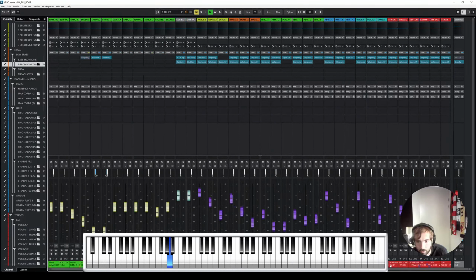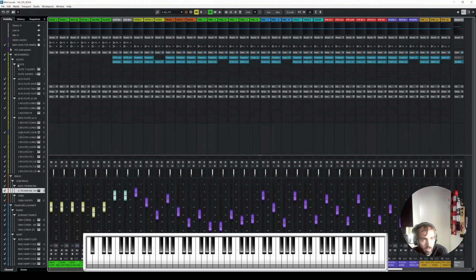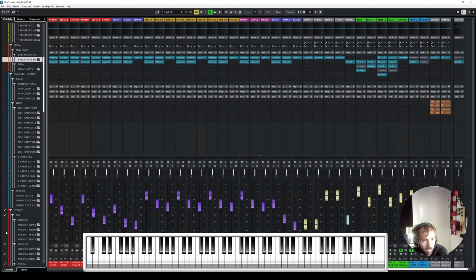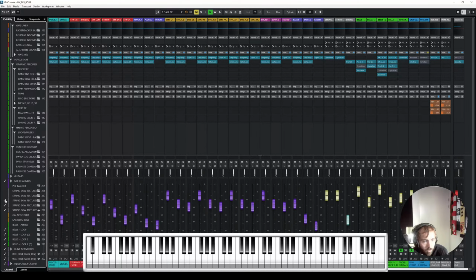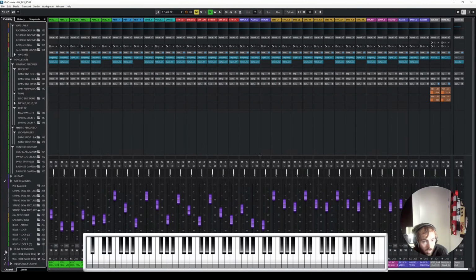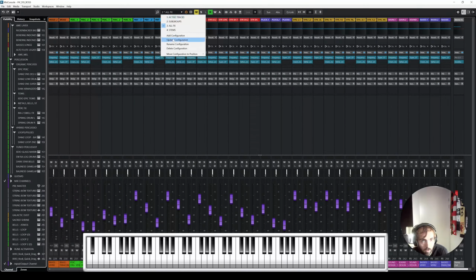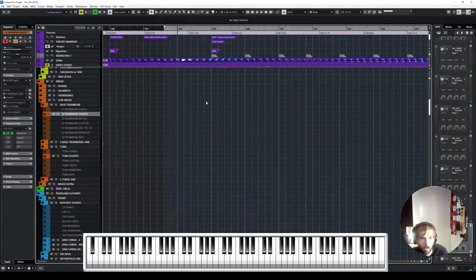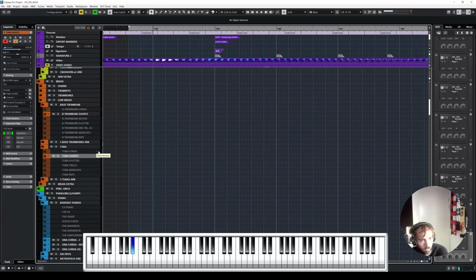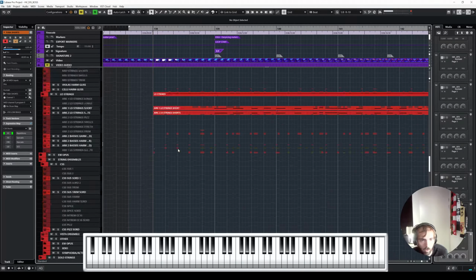I hate this. When you load an instrument, it gets added to your mixing snapshots, and you have to manually remove them again. So now we only have the effects. Right, let's just start with that and then we'll take it from there.